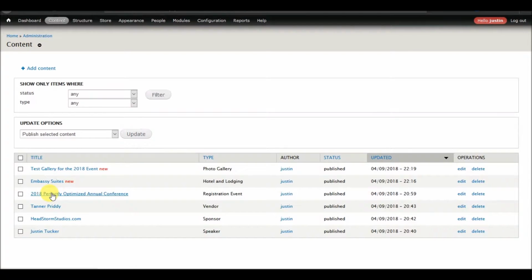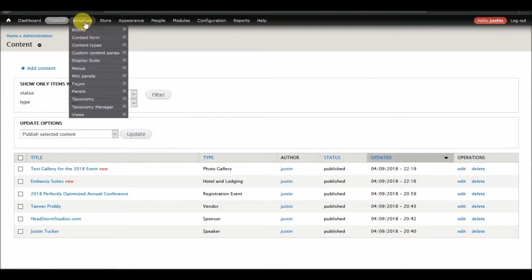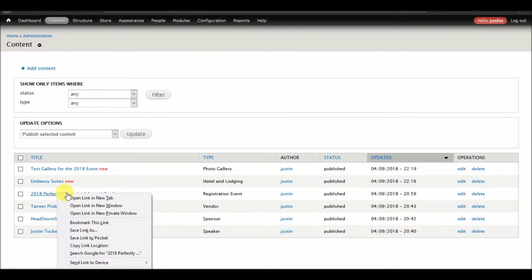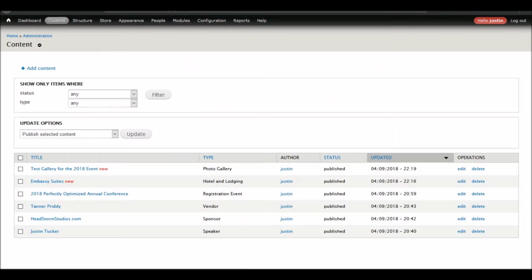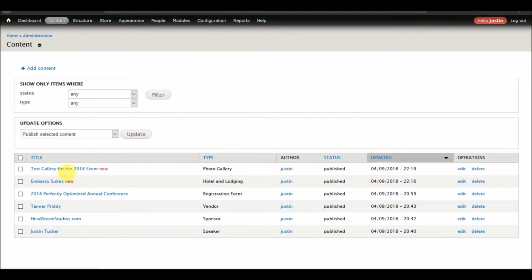But what we're going to dive into now is another, maybe advanced, topic: views. This is a big shift. In most of the other videos we were really just creating the shells of content types, product types, line item types, taxonomies, and linking all those things together. Now we've actually connected the idea that we have a main registration. We've got these links that have a mechanism in them that makes them aware they belong to this page, this 2018 annual conference. And we've created two items from these links on this page, and they understand they belong to that page. But the question is, where do these go?